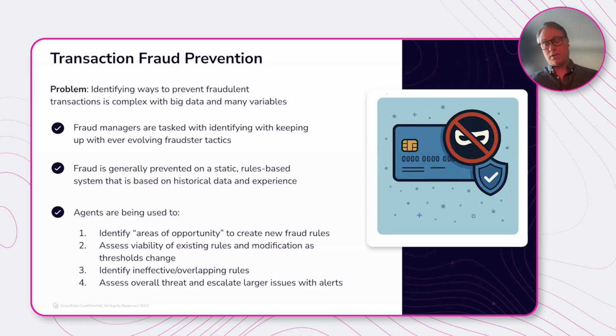happening. You can also use it to look at ineffective or overlapping rules and make sure that you have a consistent rule set. And then overall, with all of the changes, you can have a lot of noise with fraud and what transactions are happening, or scams or threats or whatever it is. And so you can also use AI to identify the trends and say, okay, we're going to send an alert. This looks like an emerging fraud scheme that we'll have to be aware of, and change our process or change our rules so you can kind of cut through the noise and identify this and have an alert that sort of escalates this internally within your organization.